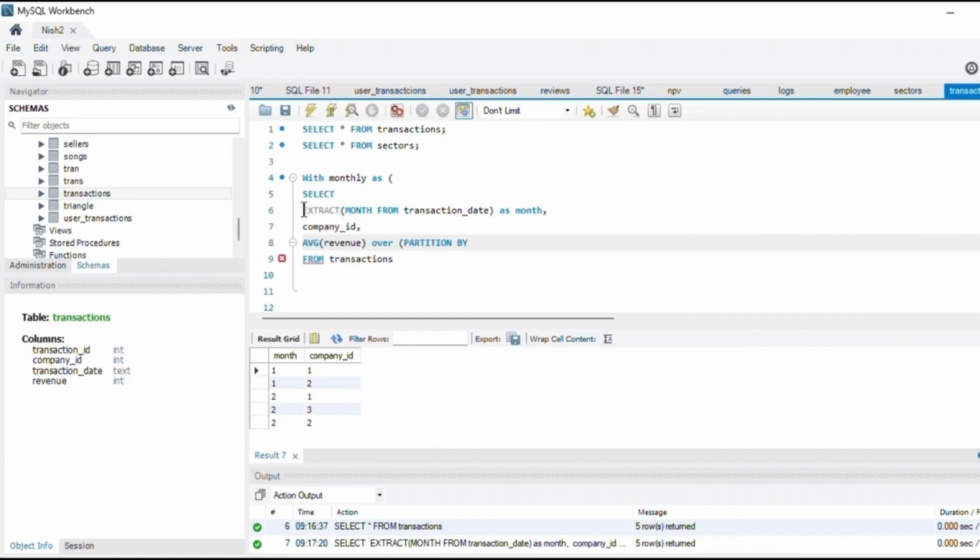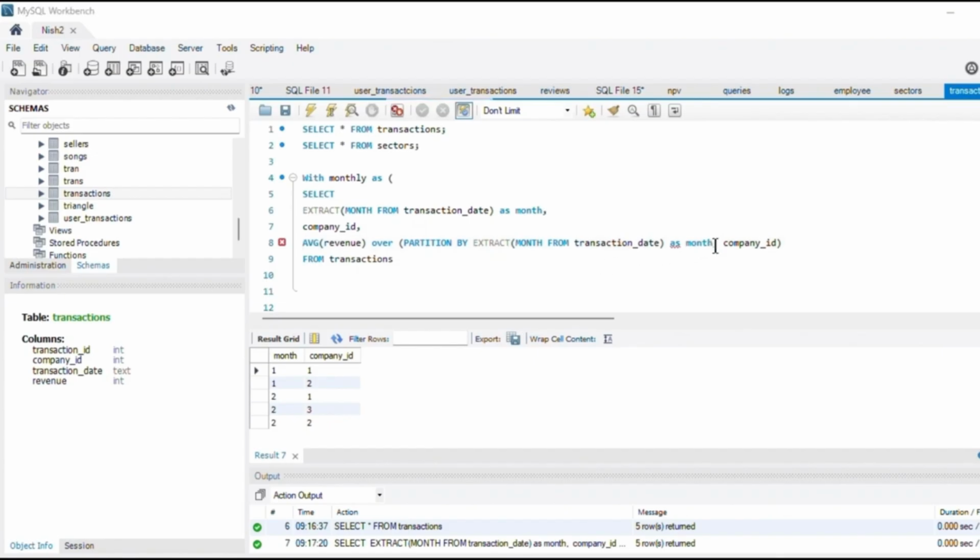So to partition by month, I cannot just write month over here, because this is just an alias that I just defined. So I'll have to write it completely, the extract month from transaction date as month, and should be partitioned by company ID as well. So based on this combination of the month and company ID, it will just calculate the average revenue.